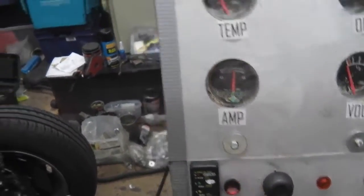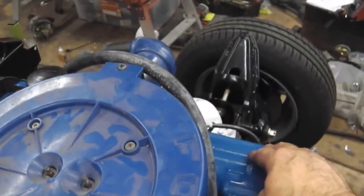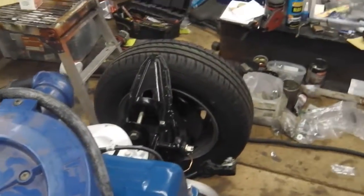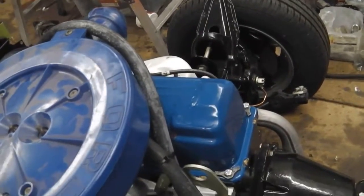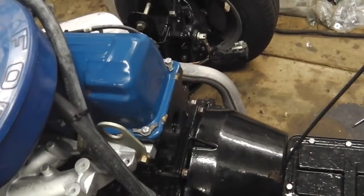I would say maybe the valves want adjustments doing. Sounds a bit tappy to me, even though that head's a rebuilt head. Sounds a little bit tappy. There's no smoke coming out the back, so it's a new head, a rebuilt head. It's tapping a little bit. Let's just see what you think.